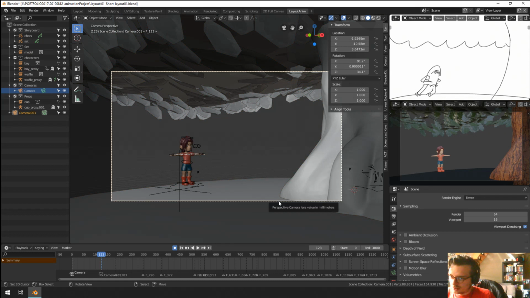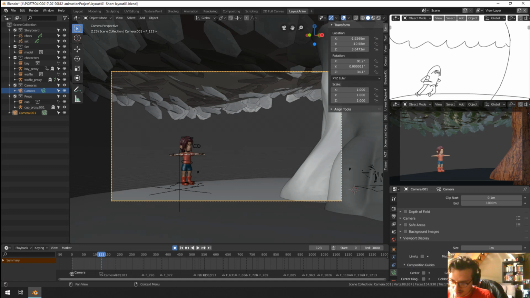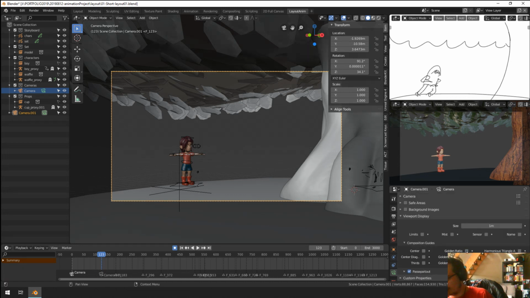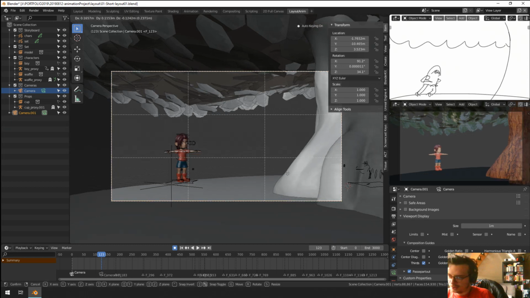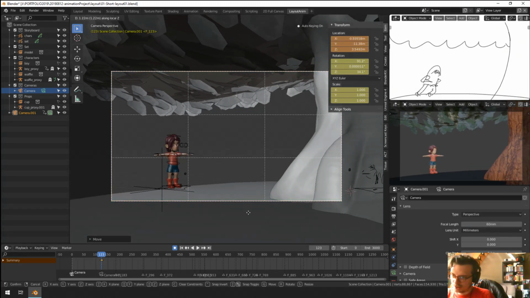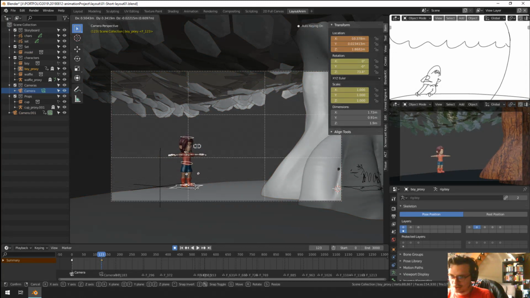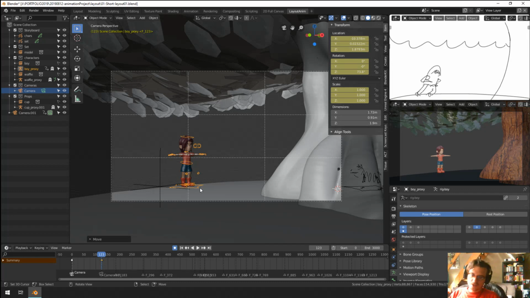And then, so apparently the composition guides are per camera. So we're gonna duplicate this camera. That's gonna auto-fix it. So we're just gonna go in here. Kind of have a camera closer in like this. Now we're just gonna figure out our framing for this shot. It's gonna be like this. Good.